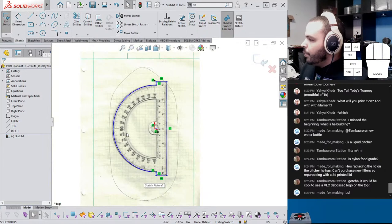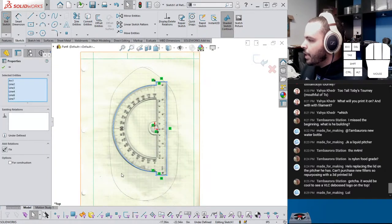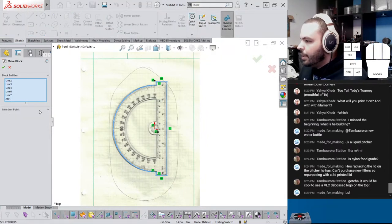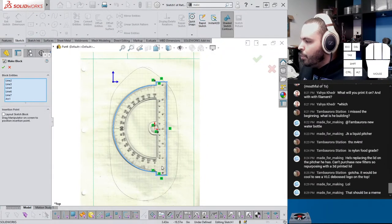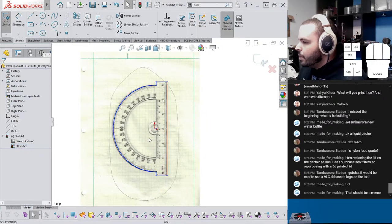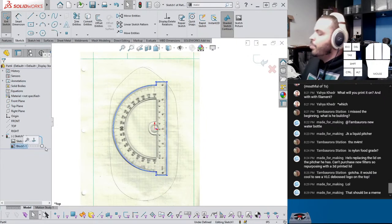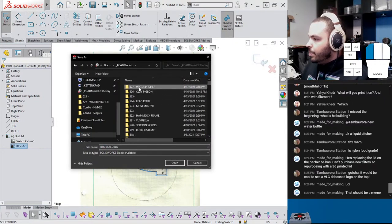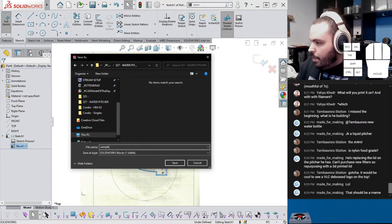Great. What you would do at this point, you can actually select all the sketch entities and go up here and say make block. So all of these will be fused into one entity, and you could say, well, I want to click here to place this block. So now I have this one block, but it only exists in this part file. So if I right click on the block here and say save block, now we're cooking with gas, because now, so I'll say sample logo.